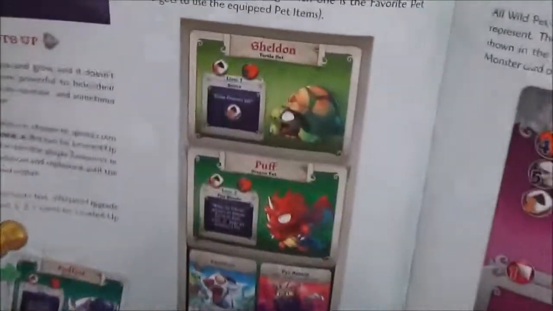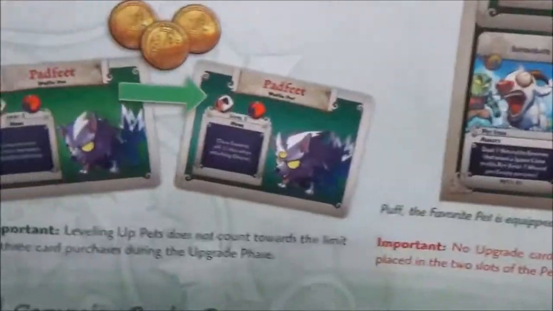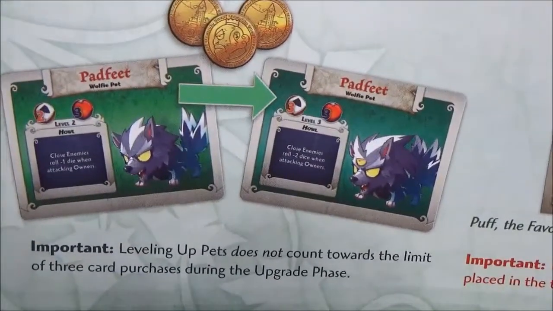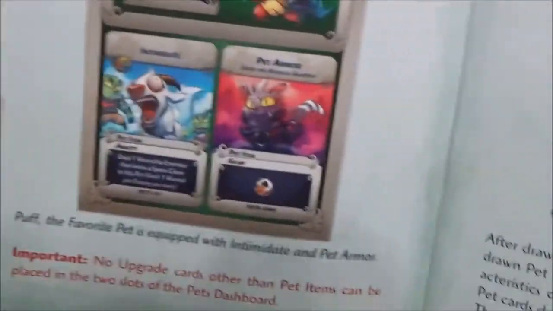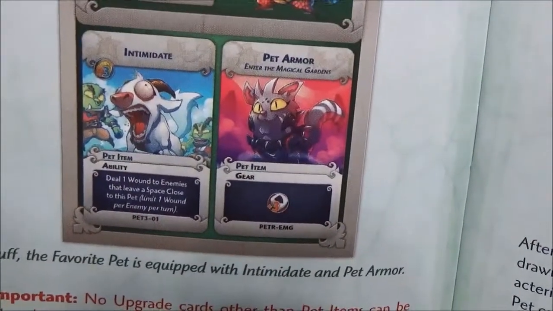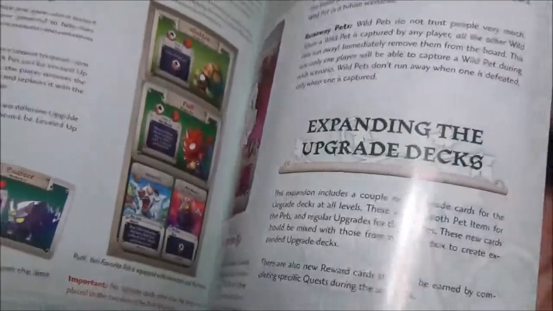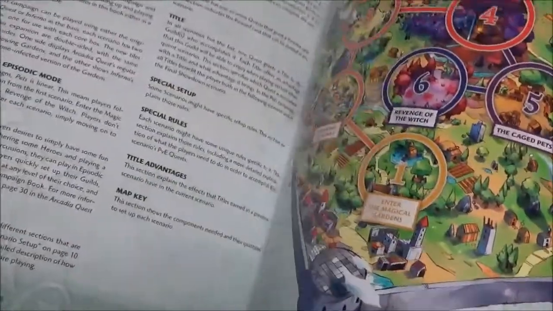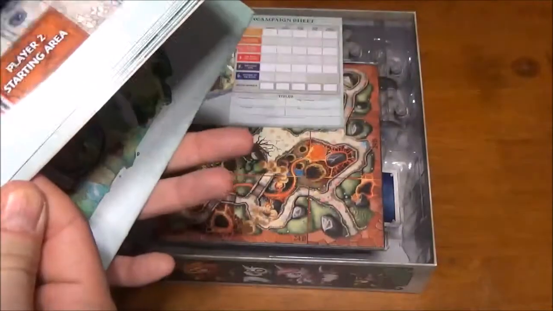Each pet has 3 different basics to them, and there's the example. They are going to get stronger and level up as the campaign progresses. They also get access to their own types of equipment and abilities that are going to boost them up. And there's the overview of the campaign itself. I'm not going to show the actual campaign stuff because that's kind of spoiler.